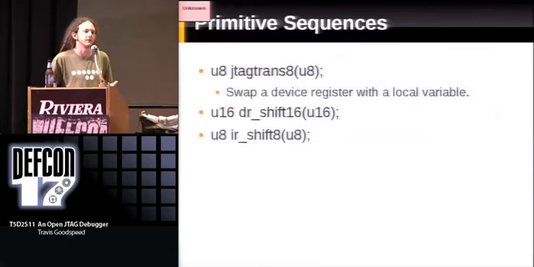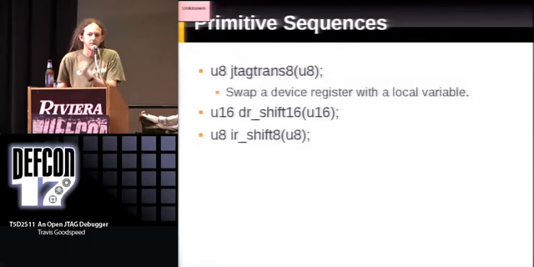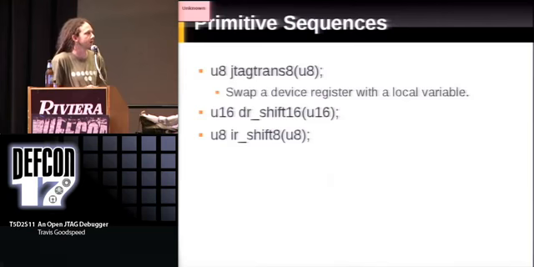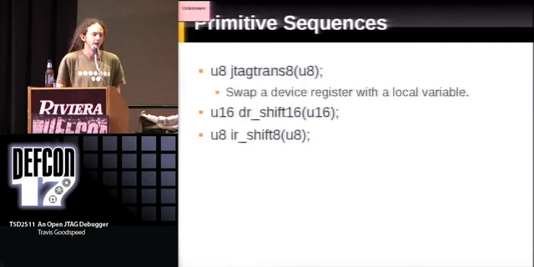And then there are primitive sequences that you use for these exchanges. So inside of the firmware of the GoodFET, there's a command, JTAG trans 8. It takes in a byte and it returns a byte. And all this is doing is swapping that byte out. And this is called by 2 functions, drshift16 and irshift8, which populate the 16-bit data register of the MSP430 and the 8-bit instruction register of the MSP430. The instruction register should actually swap the byte around, because the bytes are sent in opposite directions. One of them comes most significant bit first, the other comes least significant bit first.